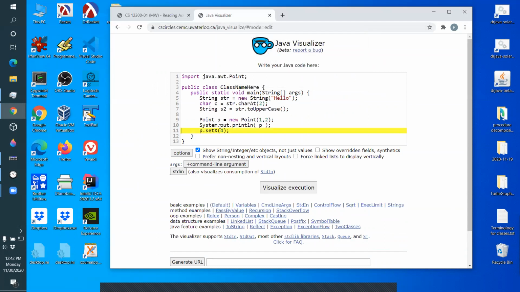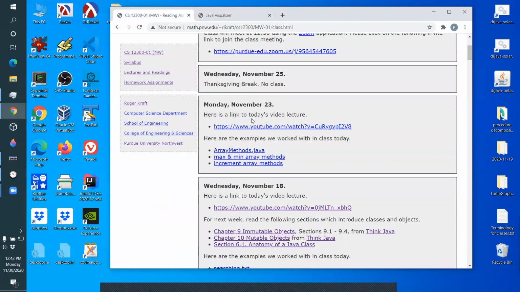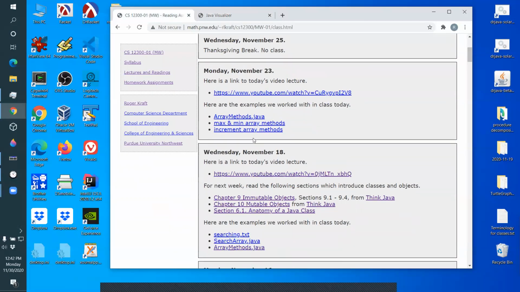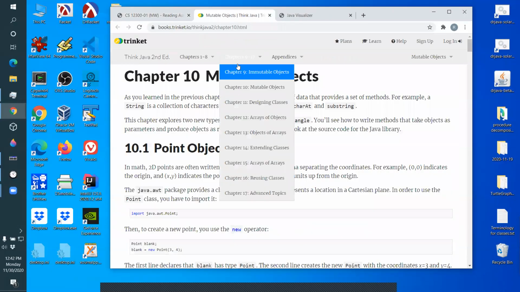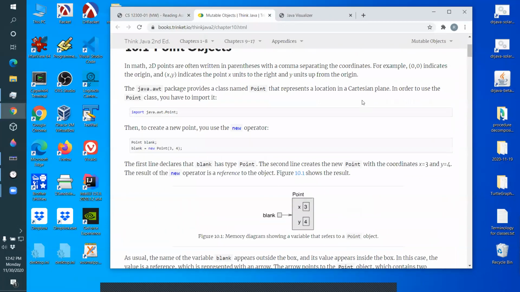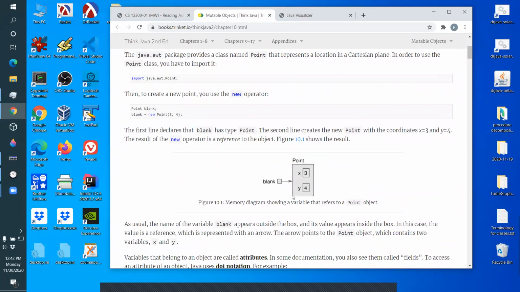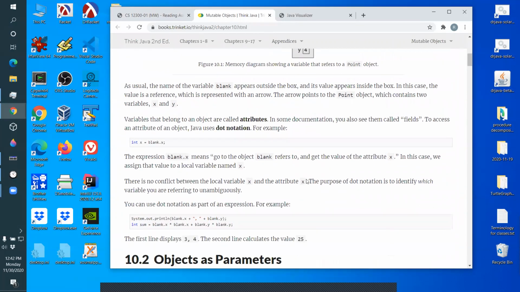Now I forget which method you use. Okay. So here we're following along here. See, this is what the picture should look like of a point, but the Java visualizer doesn't show us that there's an X and a Y coordinate.